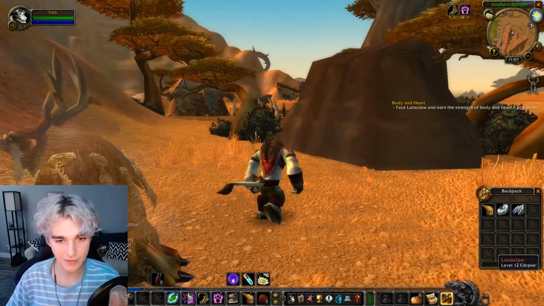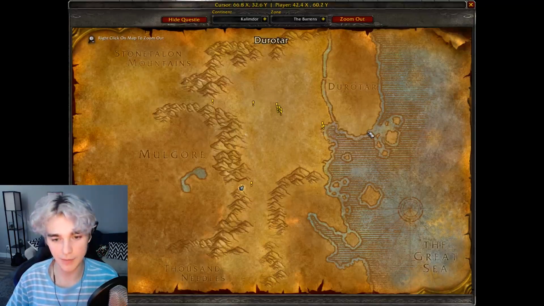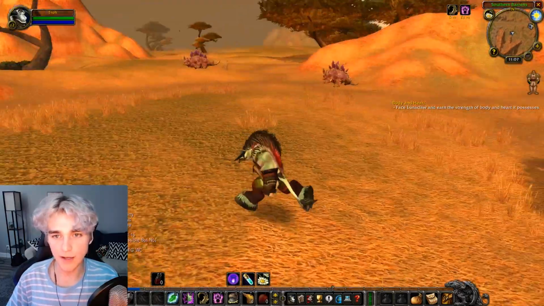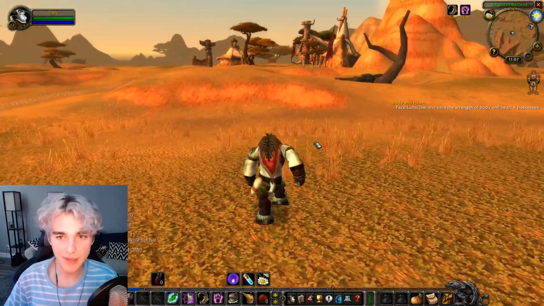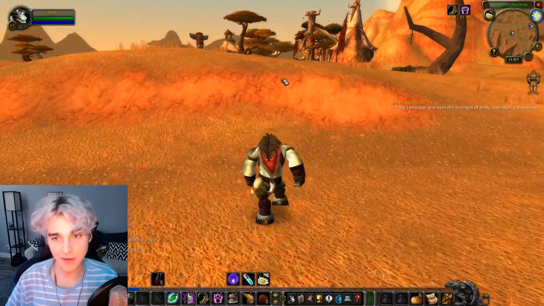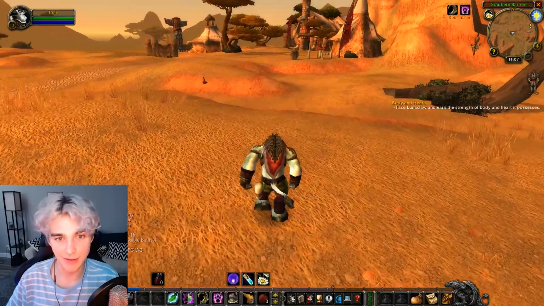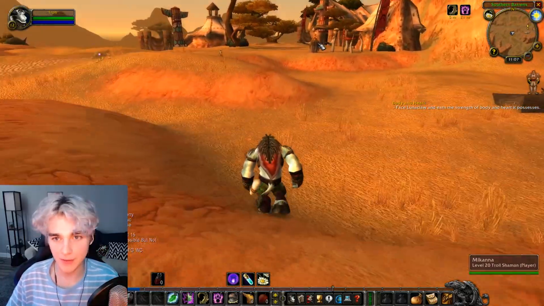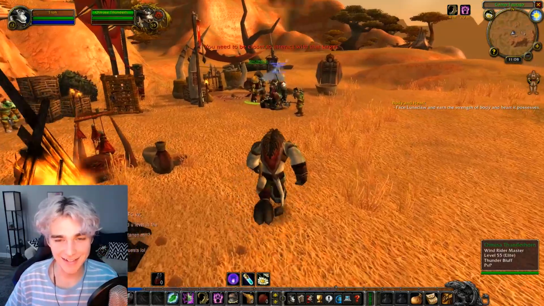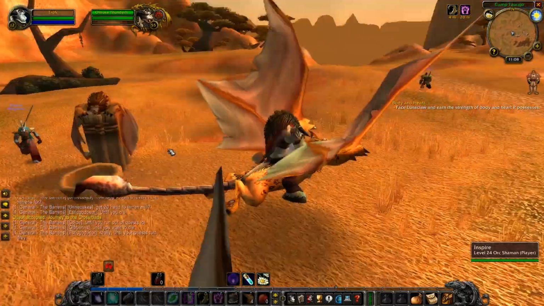I don't need anything else from him, right? I just want to make sure I speak with Turkrington and Thunderbluff when you are done. Okay, so we'll head back to him there, but I want to see if I can find a flight path that I could fly to from Thunderbluff, because right after I get back to Thunderbluff, I actually have to come back to the Barrens anyways, so I might as well work on this right now. Yes, there's a flight path. Okay, cool. Let us take our beautiful flight to Thunderbluff.